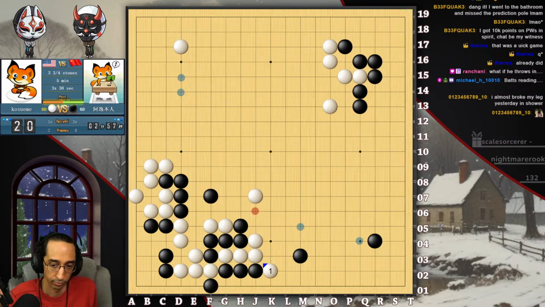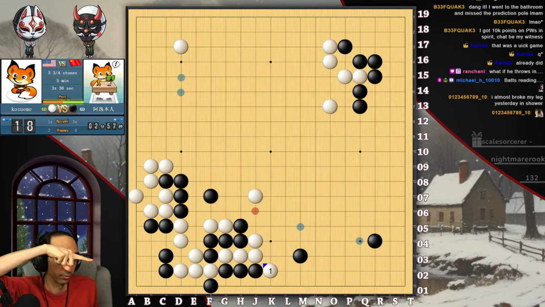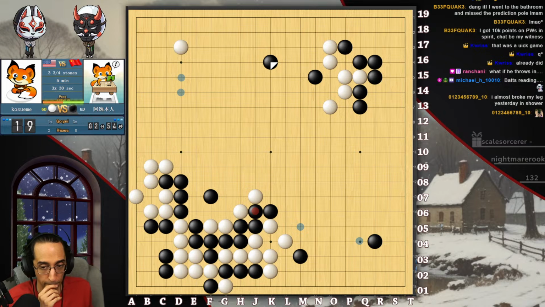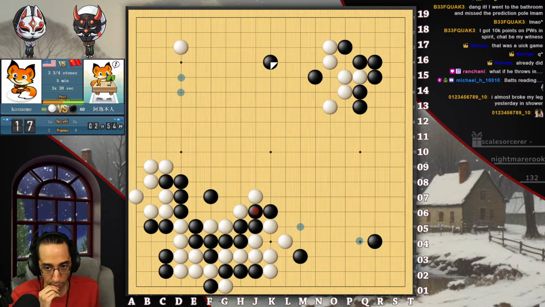But let's just stay connected up here first. I think I stay connected by just pushing up. I think that's the simplest thing. The empty triangle is also a move, but it's stupid. I'm playing here. Okay. I dispute his right to ignore that corner. But how do I punish this?